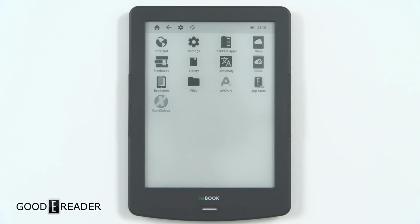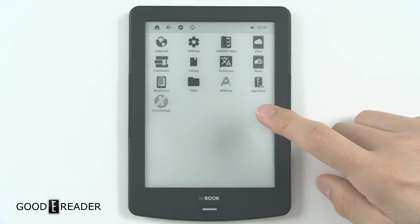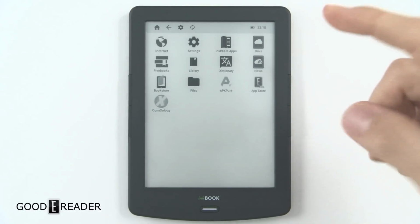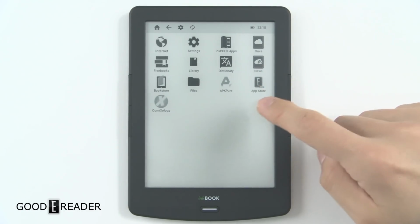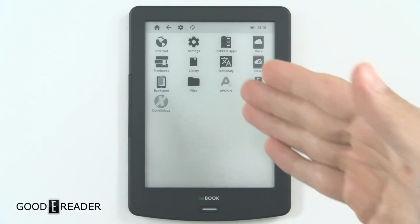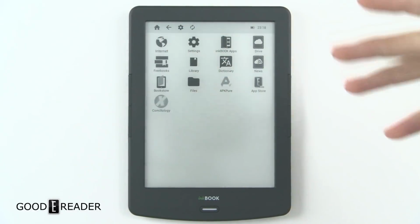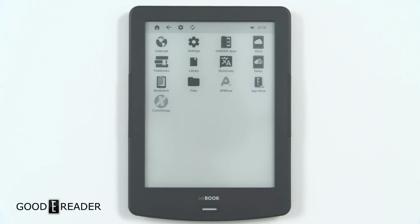This e-reader does everything slowly and sluggishly. It's a tremendous exercise in patience, and that's saying a lot because e-readers have really improved their touch technology in the past, say, 6 or 7 years, and this is the most unresponsive capacitive screen we have ever used. Everything you do, be it on the UI bar or on the actual app itself, takes 3, 4, even 5 times before it registers anything, and by that time you're backlogged with all these commands. You've already pressed exit and home 3 times and nothing happens. It just plays catch up constantly.